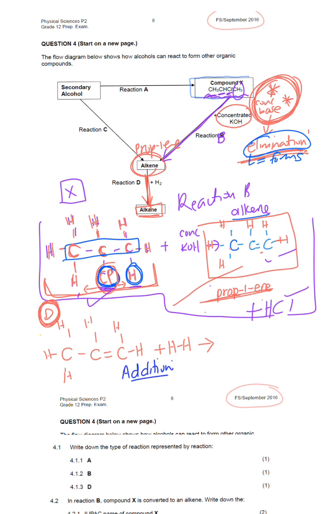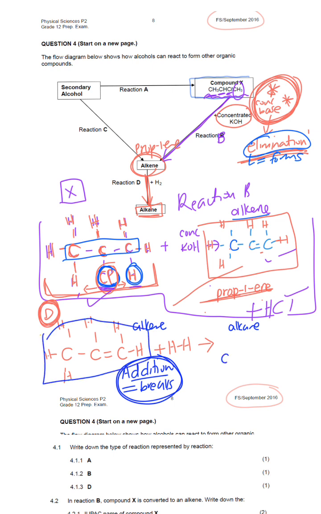Is because if we're starting off with an alkene and we're ending off with an alkane, then this tells us that the double bond breaks. And this is one of the main features of addition reaction, that the double bond would break. So what I would do is I would start off with my original compound with 3 carbons in the main chain, and we will break this double bond. So to break it, we would give each carbon 4 bonds.